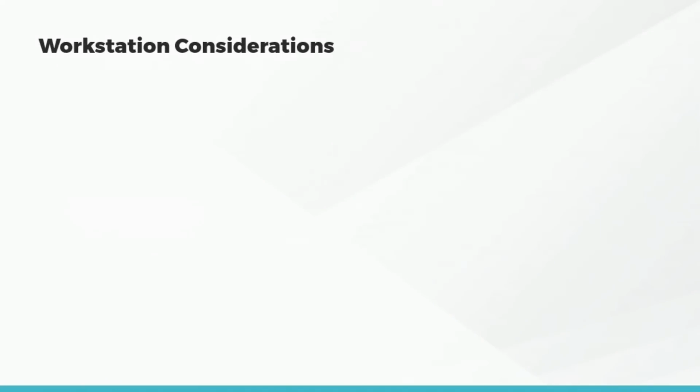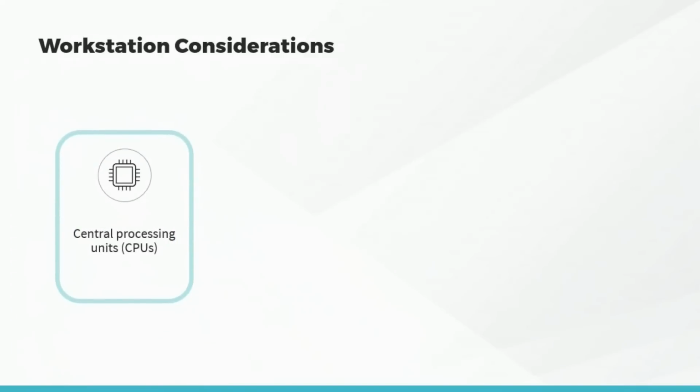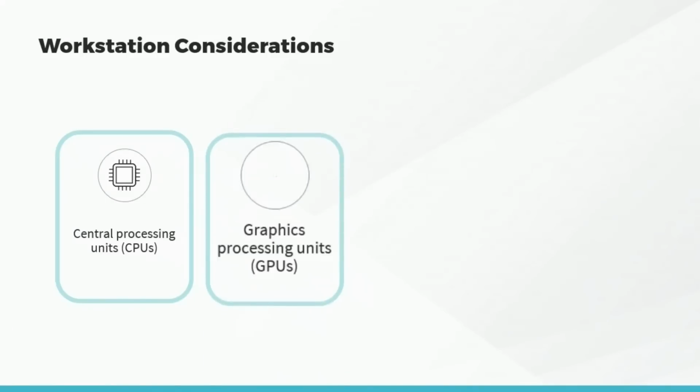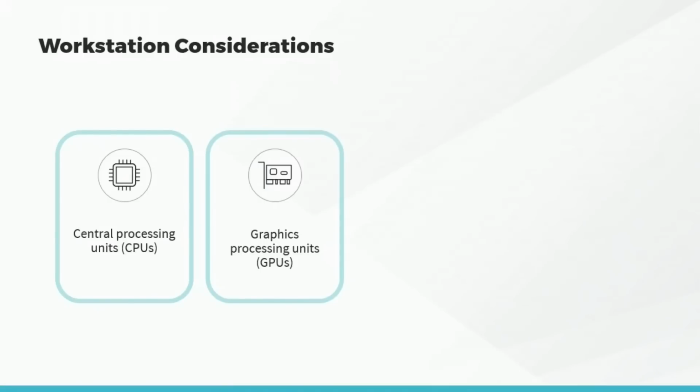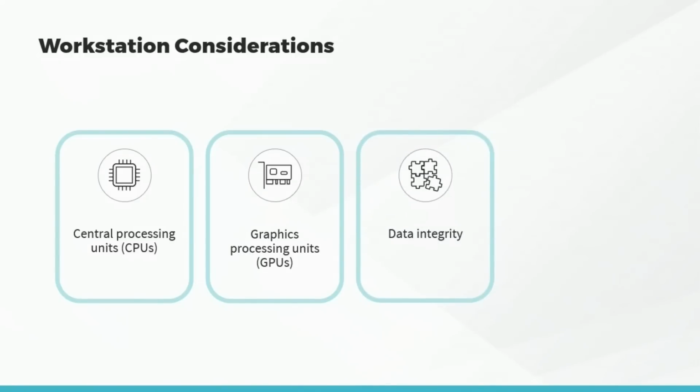So in that regard, when it comes to some considerations for the resources, be sure to verify the processor requirements of the workload and/or to ensure that your system is upgradable with a faster processor if needed. And if the workstation is being used for graphics, engineering, or architectural design, then as much consideration should be given to the graphics processing unit. And for applications that implement intensive memory processes that require the most accurate data integrity measures, you might also want to consider what's known as error correction memory, which has the ability to detect errors in bit values within memory.